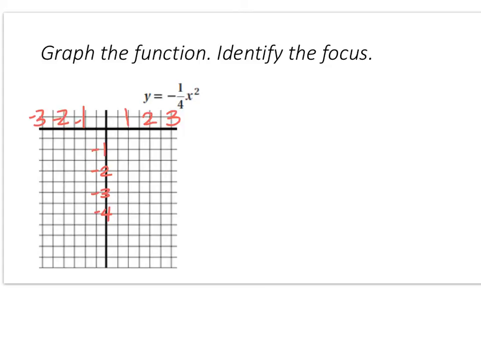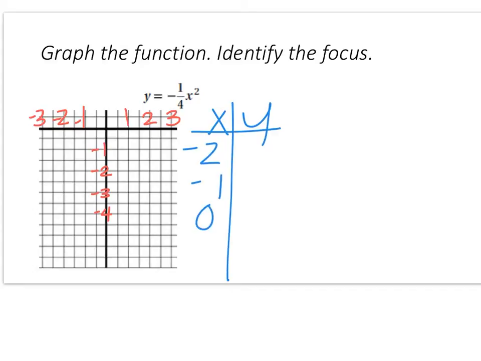As we did in the last section, to graph these points we need to make an XY chart. The numbers I usually plug in are -2 to +2. -2 squared is 4. 4 times -1/4 is actually -1. If you're multiplying by -1/4, it's the same thing as dividing by -4. -1 squared is 1 times -1/4 is -1/4. 0 squared is 0 times -1/4 is 0. And then, as you figured out in the last section, the numbers swoop back up, so they're the same.